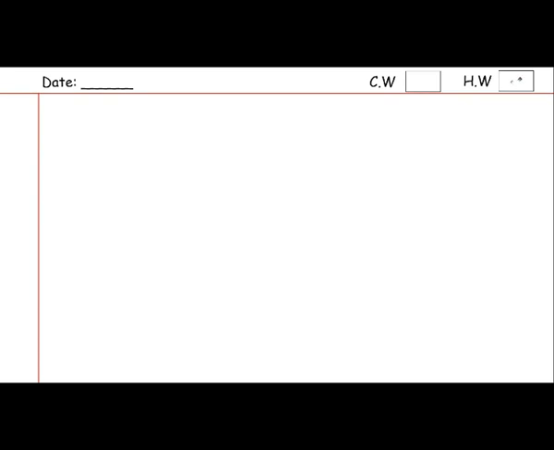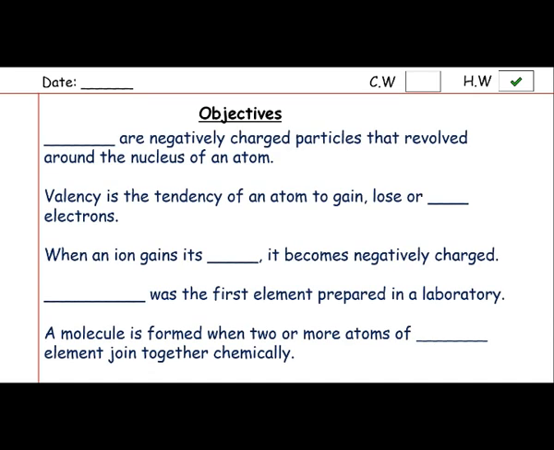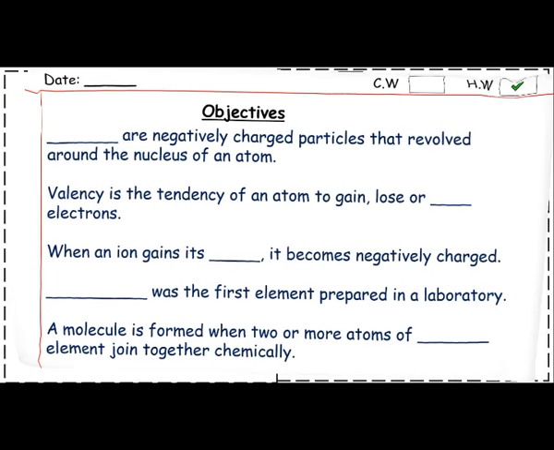So take the homework column and write the heading of objectives on the first line with your black pen. I have taken out these 5 objectives for you from the chapter. You have to find the answers from book. This is a kind of open book test for you. Okay. And here comes some interesting work.